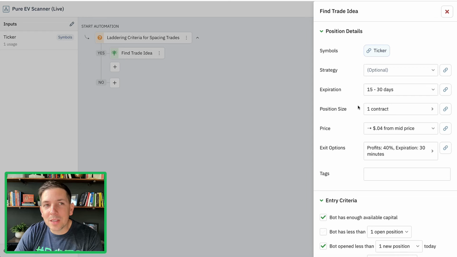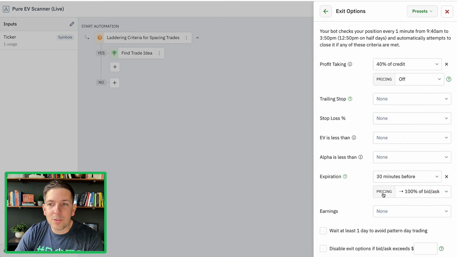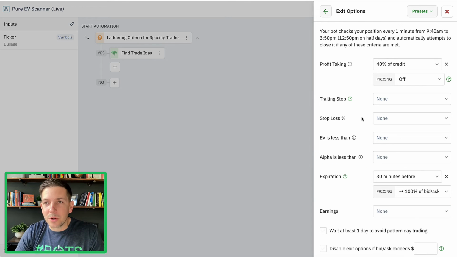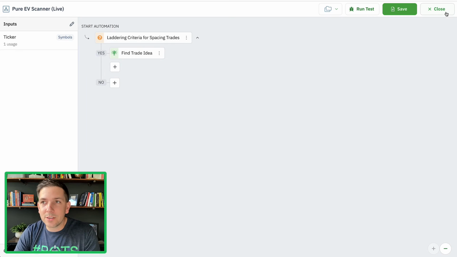So I could clone this and create a new version of this, which is what I was going to do originally, but I actually just had another thought, which is I could use an automation just specifically in XSP's bot to update exit options to our 40% target that we use and remove the expiration. We don't need this expiration exit option setting here for XSP because it's cash settled, so I don't really care. I let it go all the way to expiration if I want to in this case, but the other ticker symbols, all the other ETFs, I do care about.